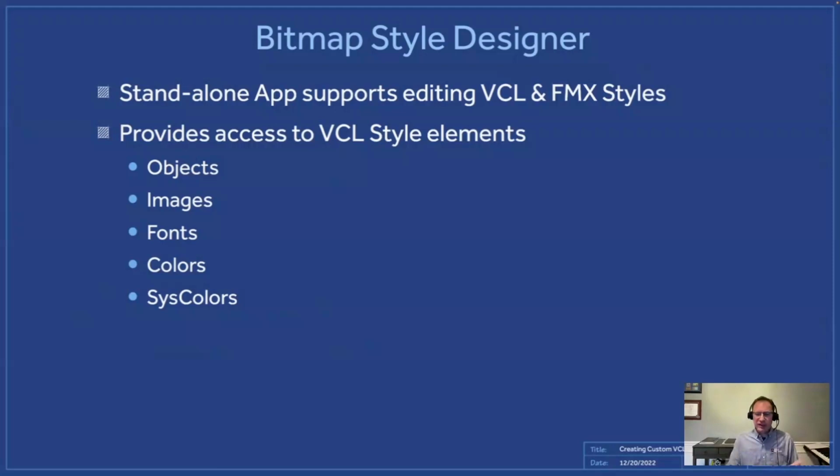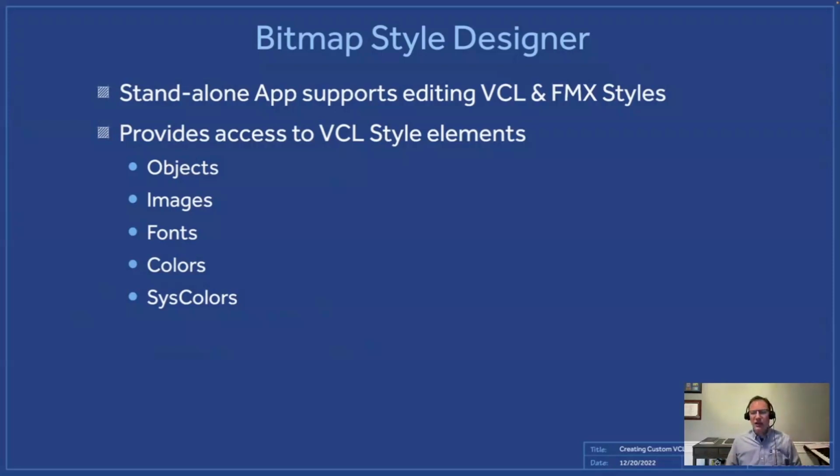A VCL style is composed of five main sections. You have the objects, these are the definitions of the various control elements used in the VCL to define how we render a control's appearance. Then we also have the set of images. So these are the source assets that provide a good chunk, if not all, of the look of a particular object. So we're going to have a set of source images, and a definition of various objects, and they're going to connect to each other. We'll see how we do that.